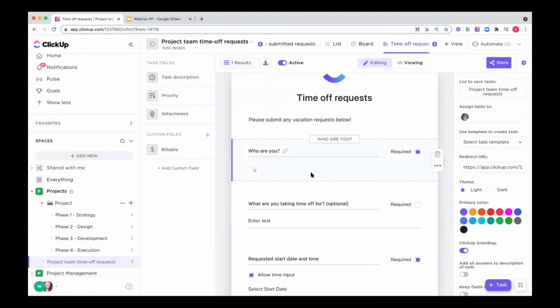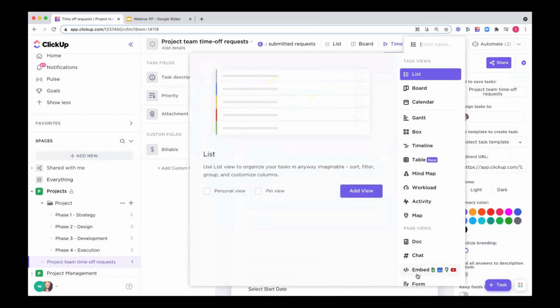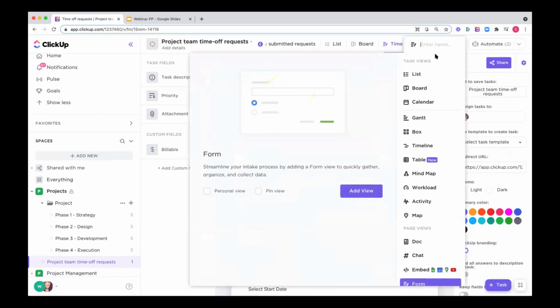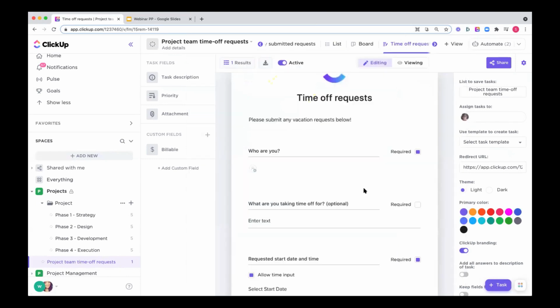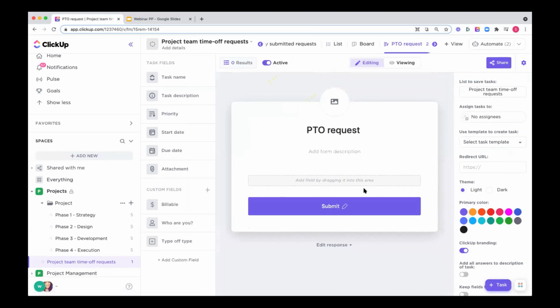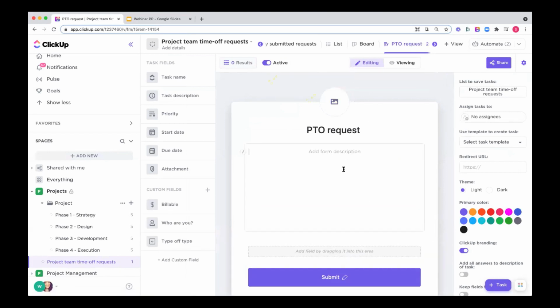So we'll come back to this form in just a moment, but I'll briefly walk you through the beginning steps to create your own type of form like this. So you can simply start by creating the form. I always recommend giving it a relevant name. When you create the form, you can add a description in here to give a little more clarity about what you want the person to do when they submit the form.